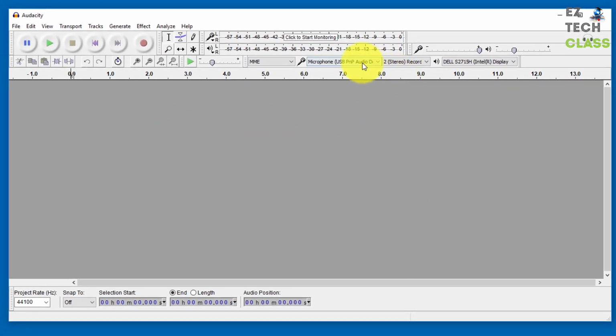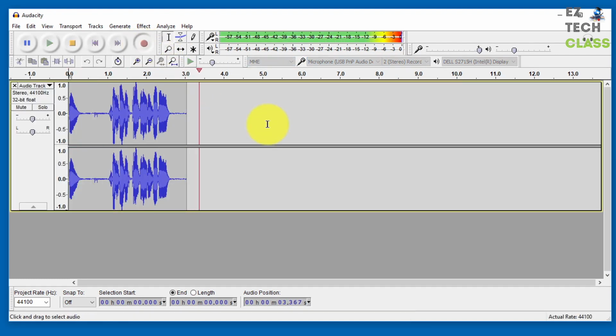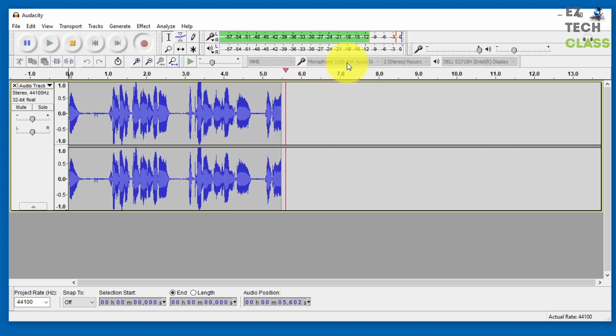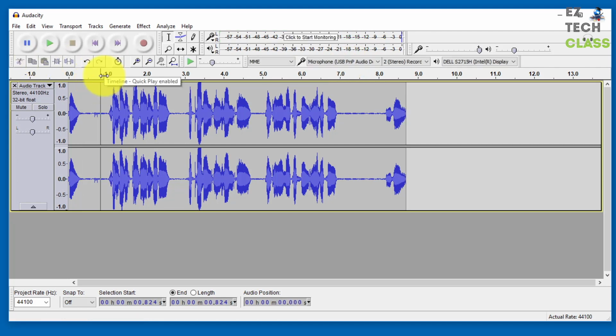So let's test this out, start recording. This is Audacity recording using an internal microphone USB, and then stop it and let's try it again. This time we're gonna hear a better sound because it's recording through an external microphone which is better quality than my internal default microphone on the laptop, on the computer. Let's play back the sound. This is Audacity recording using an internal microphone USB.